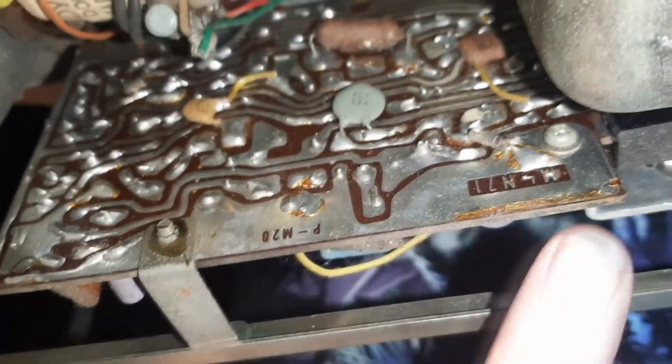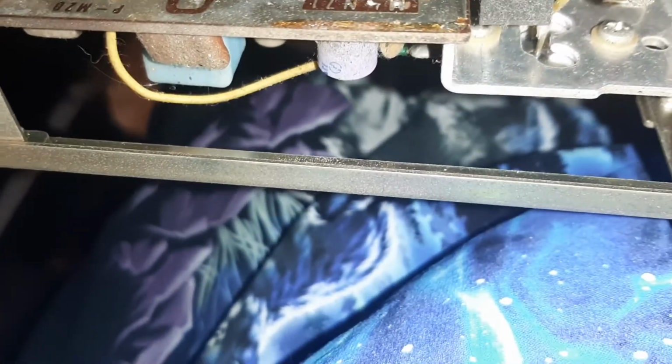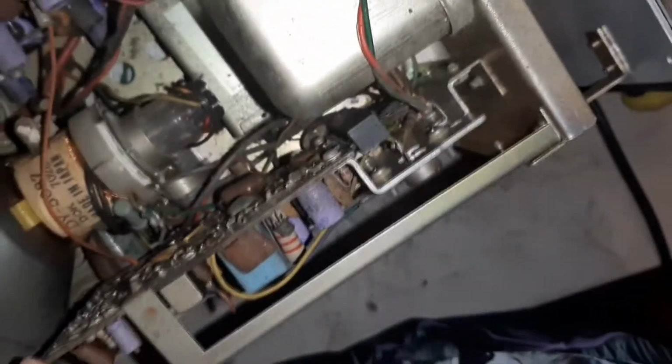It's quite weird, actually. Why would they have that if this was made in 74? Because in 74, I'm pretty sure they were using solid-state diodes. So this makes me just think it's from the 60s, because look at this board. This is early 60s Japanese boards. It's actually similar to my Sony reel-to-reel player that has those boards too, and that's made in 64. So this is kind of confuzzling to me a little bit here.